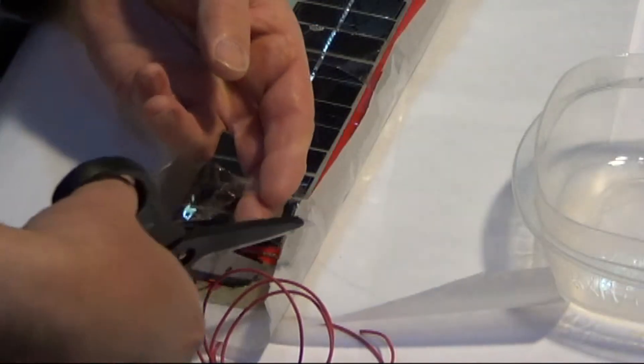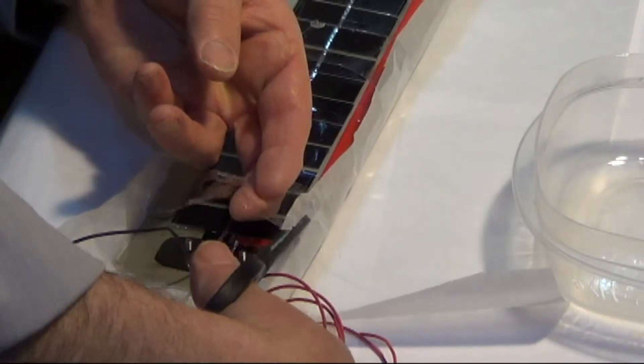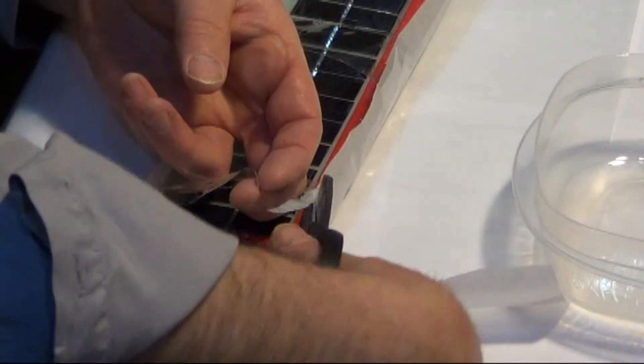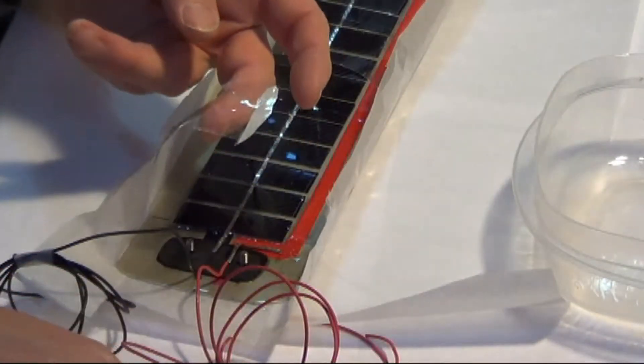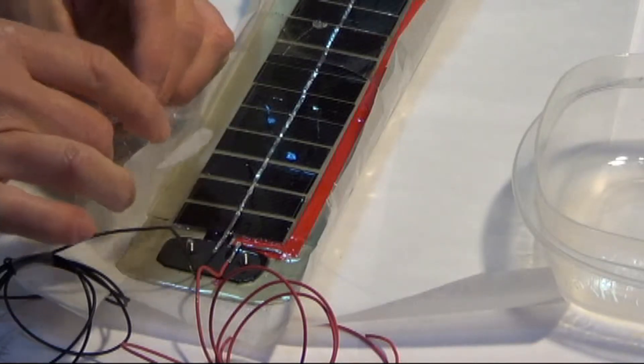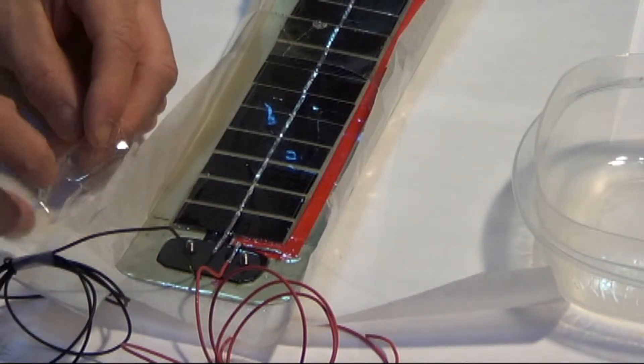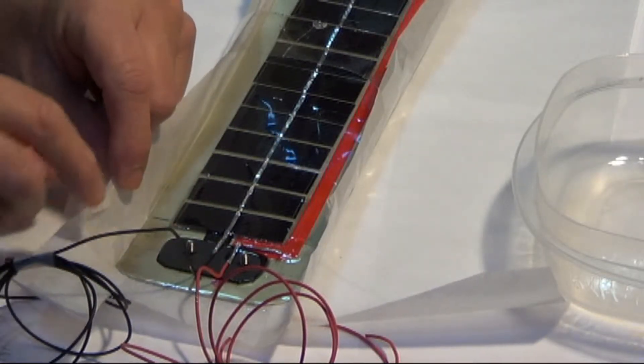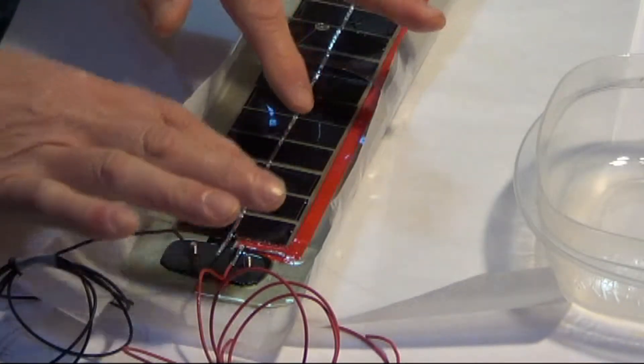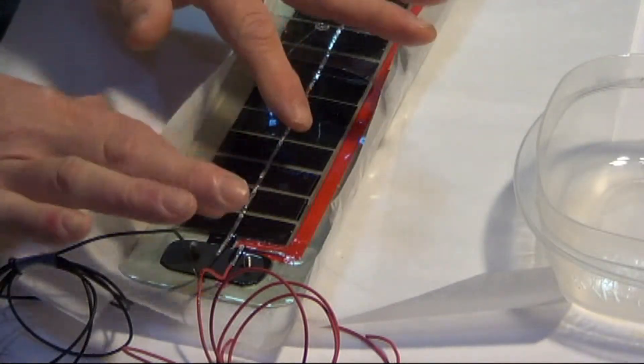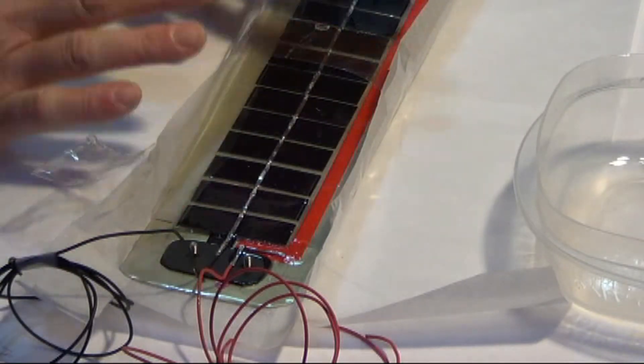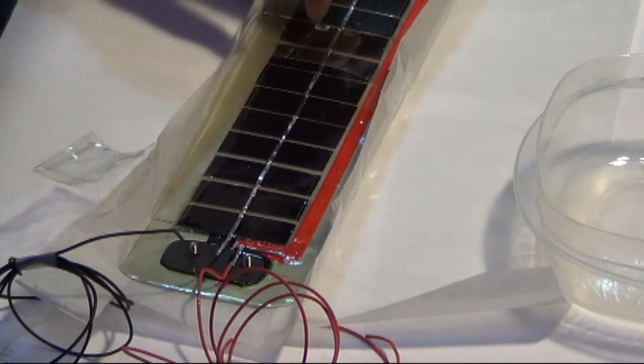The very first thing you want to do here is cut the tape that you've put across to hold the frame up. Just cut it right there along the wax paper. Go ahead and fold over your tape out of the way. Don't try to remove this piece yet - don't remove your solar panel yet. I'm going to get all of this tape cut off. That's your very first step here.